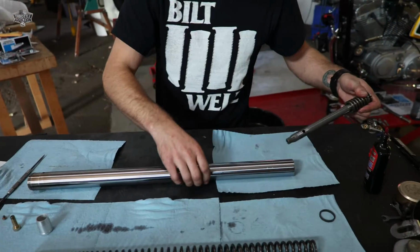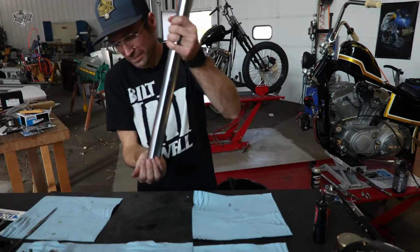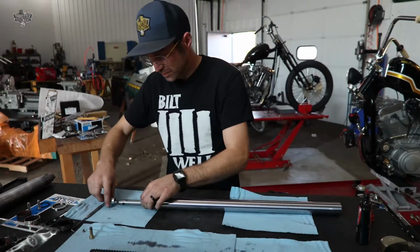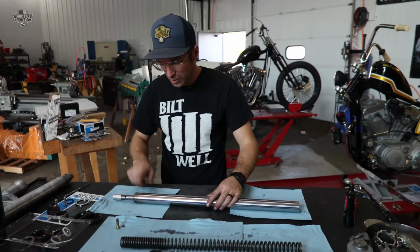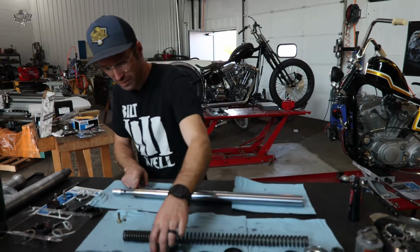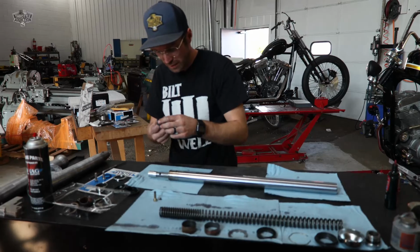All right. Stick this little guy back on the end there so we don't forget it later. We're gonna put our bushing on. Our thicker one is the bottom one, so we're gonna start with that guy.